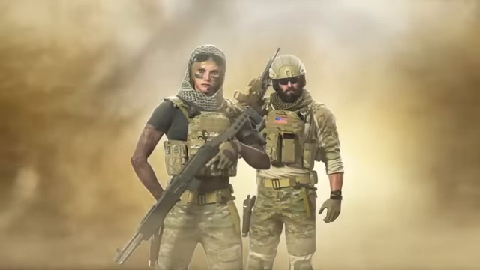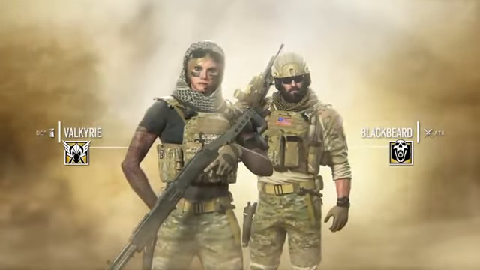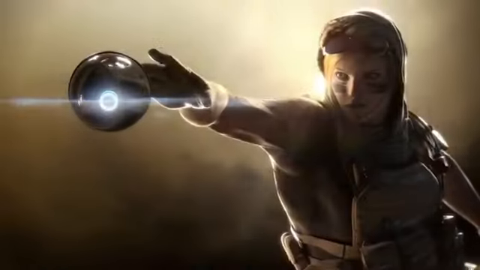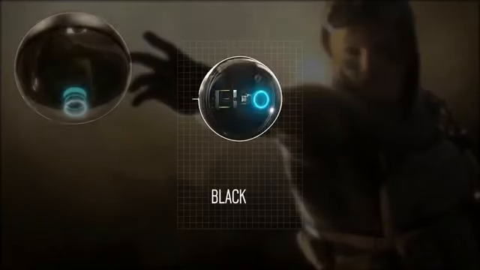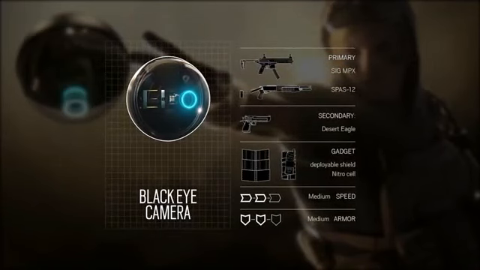Now let's talk about the operators a little bit. We have 2 new operators. They are the Navy SEALs from the US. We have Valkyrie and Blackbeard. Let's start with Valkyrie, which is my personal favorite. She's bringing into the battlefield 4 deployable sticky cameras that our whole team is going to be able to look at and see, to basically see where the enemies are coming from.